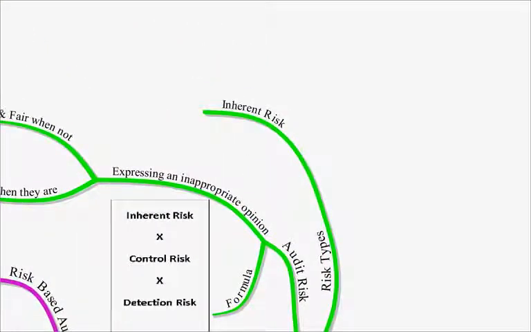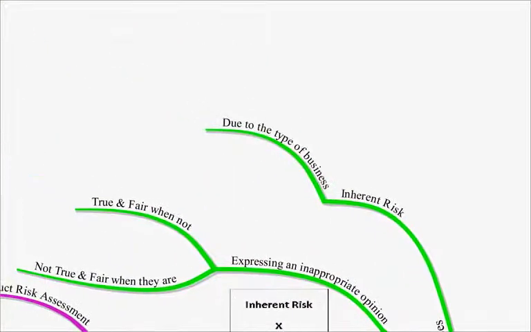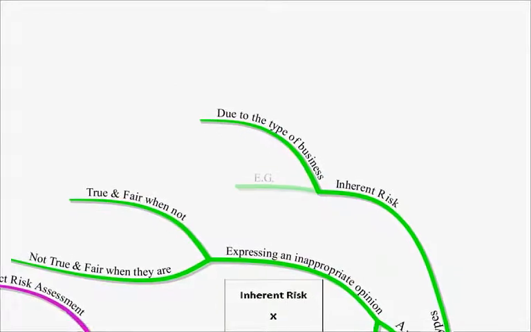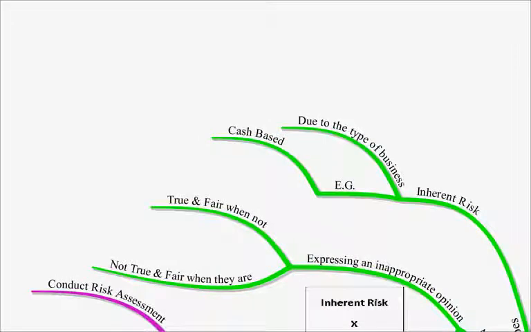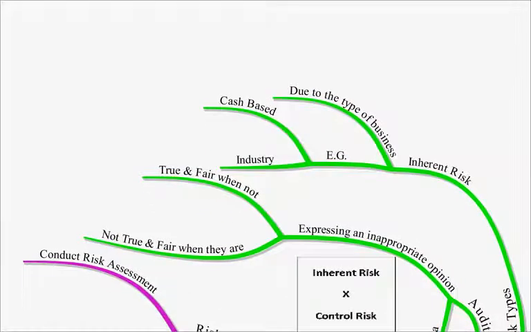Firstly, inherent risk. Inherent risk is the risk inherent in that type of business. For example, you want to think of maybe a cash-based business. There'll be inherent risks in a cash-based business, i.e. the risk that cash goes missing, the risk that management are filtering off cash, those sorts of inherent risks. Or the type of industry that they're involved in. For example, fast-moving industries, there's a high inherent risk that your technology goes out of date. So those are examples of inherent risk, risks inherent to the business.